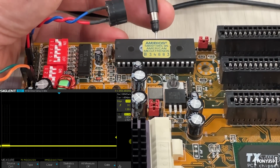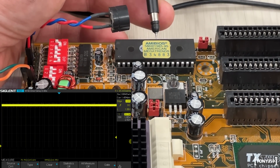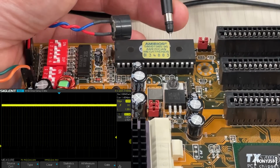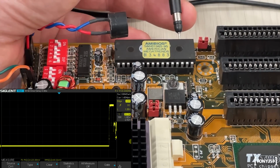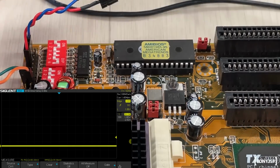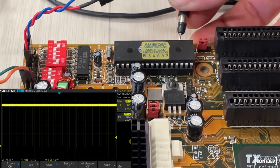It looks like, and again, I'm not an expert when it comes to that, but it looks like it's in a hold state or idle state, where it's obviously not executing any instructions. I think now I'm on the data output pins. They're basically all the same. Let me see what happens if I go on a data line. I think it's one of the data lines.